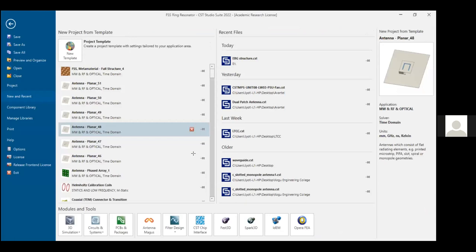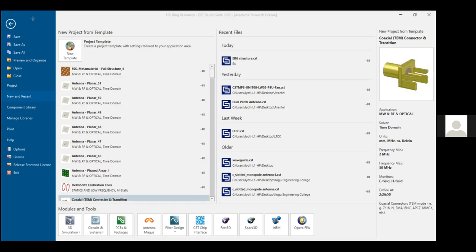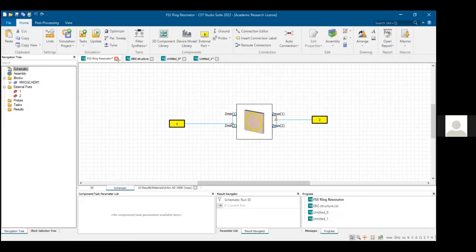Experts are also just designing the unit cell and transforming it into the array structure. Yes, sir, that is what I want to ask, how I can design from that. Got it. You are having an antenna. Let me take an antenna. Let me cancel all these things, sir. I will be discussing the EBG structure in tomorrow's session also.